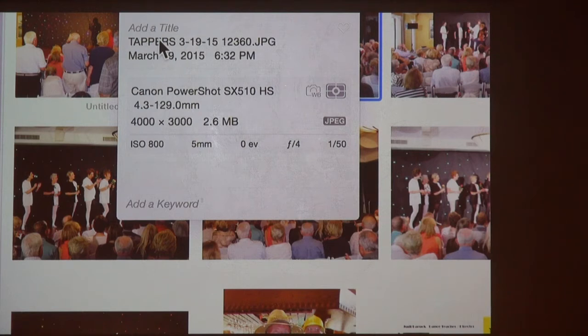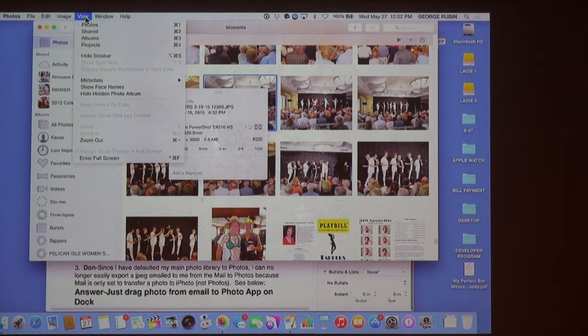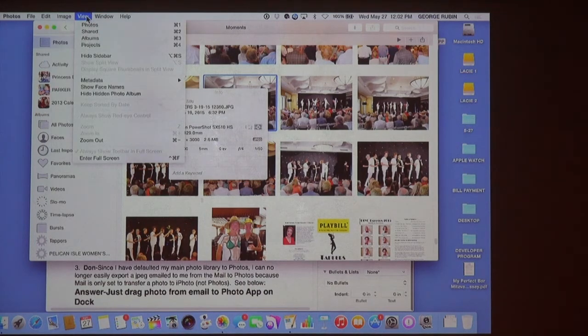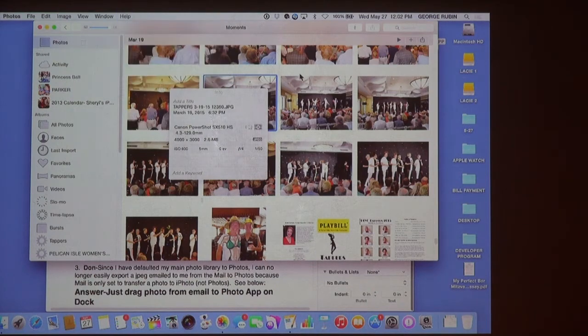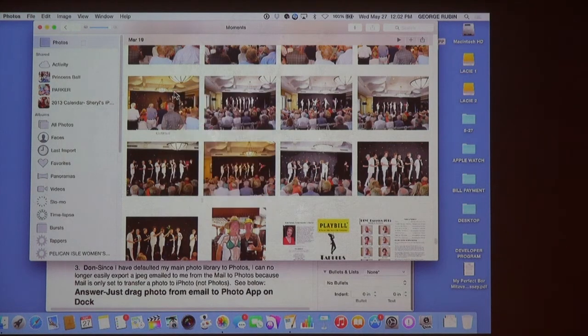George, if you could just back up before you show the Get Info, you're going to have to zoom out and go up to View. So you used to be able to sort. Can you see the sort? It shows you one selected. Unselect that one. Now go up to, I think, View.